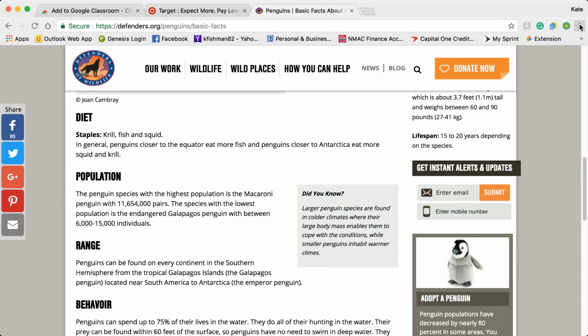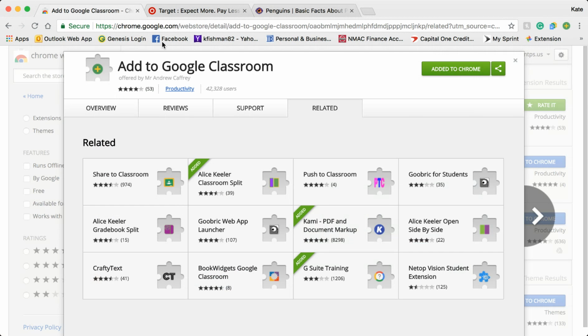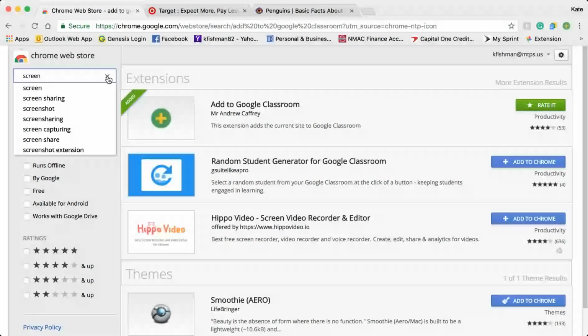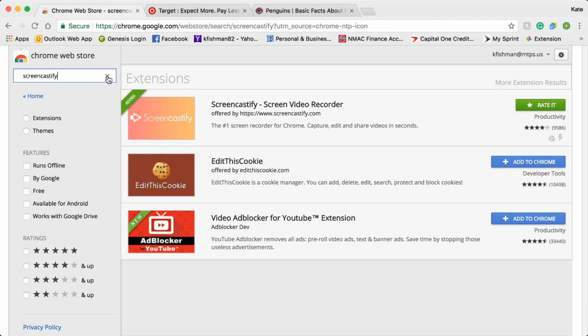Another one that I want to talk about is the one that I'm using right now to record this video, called Screencastify. When I go to my Chrome store and look up Screencastify, I have it. It's great. I find myself using it more and more for the classroom, but not specifically for the whole classroom. My job is very unique because I am an in-class support teacher. I'm the second teacher, but it's not just one classroom I'm in. I have a caseload of 10 students, and they follow my schedule. I have science first period, geography second period. So if they're in these on-level classes, they follow my schedule, and I'm with them.